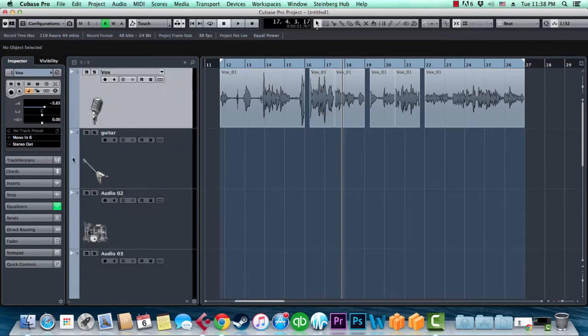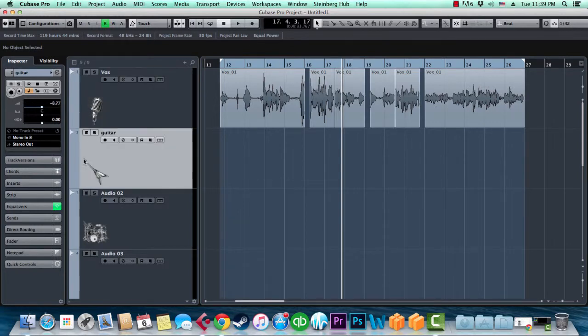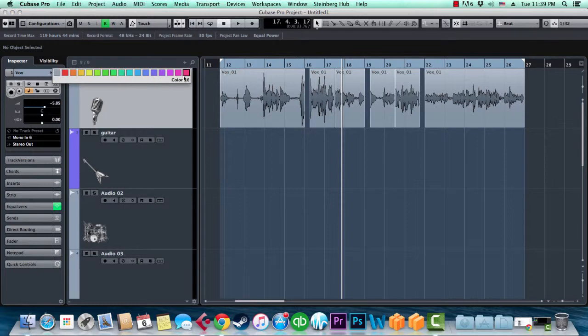The last thing here, again, some people, when it comes to being organized, like to set things in certain colors. Me, I'm old-fashioned. I just like the gray look. But when you click a track, you've got this little arrow right here. You can select, so maybe you want all of your guitars to be this color, and you want all of your vocals to be hot pink, or glowing violet purple, somewhere in between there.